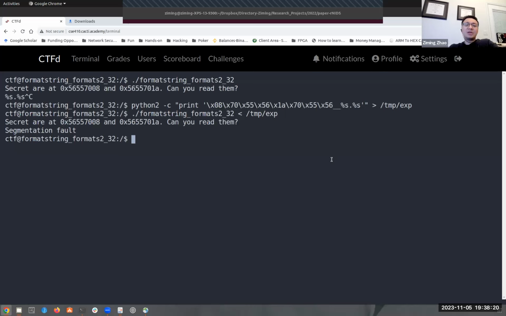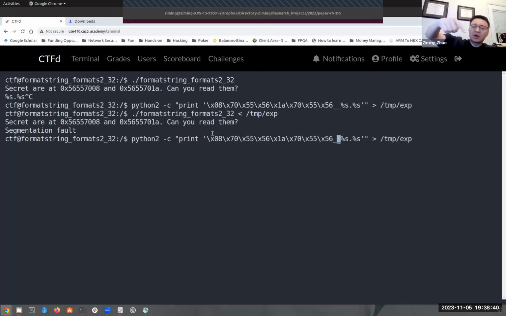So how can we make it correspond to this address? How do we do that? This thing is on the stack, but we don't know where it is, because this will be a local variable of the function. We don't know where printf's first argument and second argument are, right?